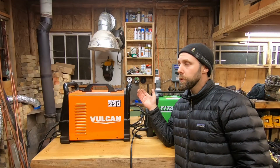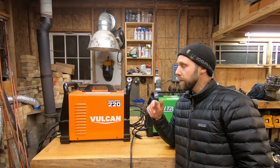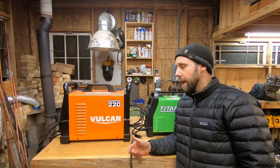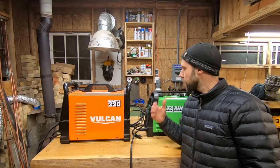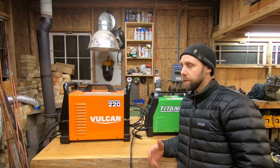You can stick. I've learned on stick. I'm not a big fan of stick welding. I know a lot of people like it. I like MIG for what I do, thinner metals and things like that. But occasionally I'll get out the stick welder. It's got its advantages. It's just different uses, you know. But I think both of these welders, if this one welds good and holds up, I'm sure they're both great for guys that want a welder.